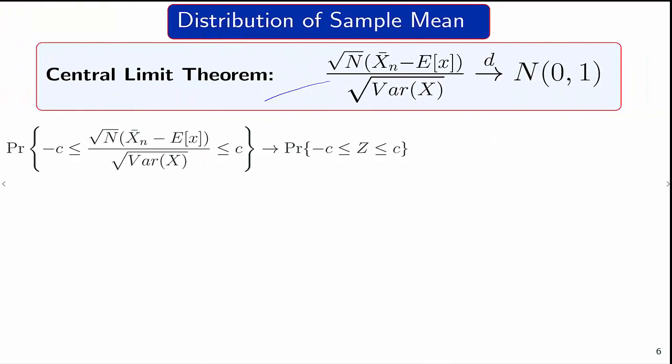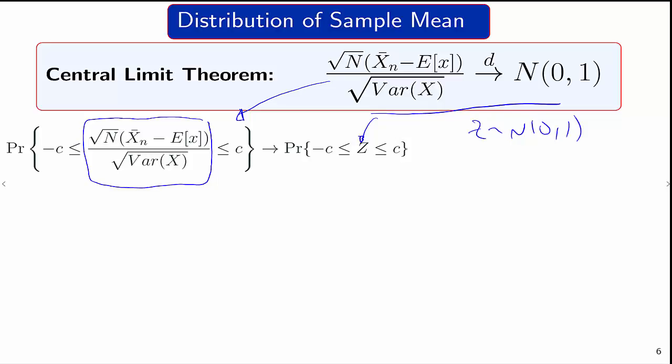Okay, so the next line just formally writes down what converging in distribution means. It just means that this statistic, as n gets bigger and bigger, the probability that it lies in a certain range, plus or minus c, is just governed by the probability that a standard normal, Z, which is just normal 0,1, lies in the range minus c to c. So this line just formalizes the line above. As n gets bigger and bigger, the probability that this statistic lies in a certain range is just equal to the probability that a standard normal lies in a certain range.